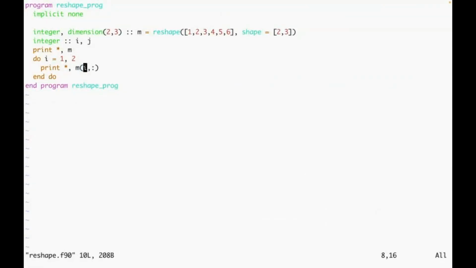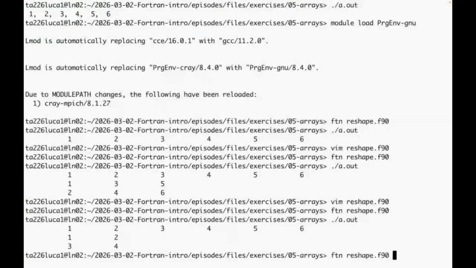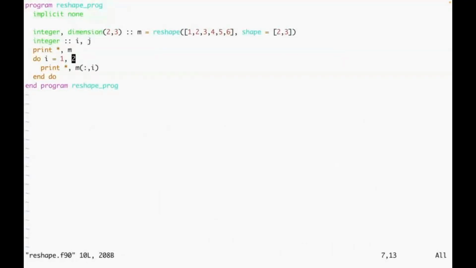If I instead, because the first index is changing fastest, so actually it's more sensible to do, oops, no, this isn't right at all, to show this. Oops, no, it's not at all. 1 to 2. You see, this is why I do not like doing it this way.